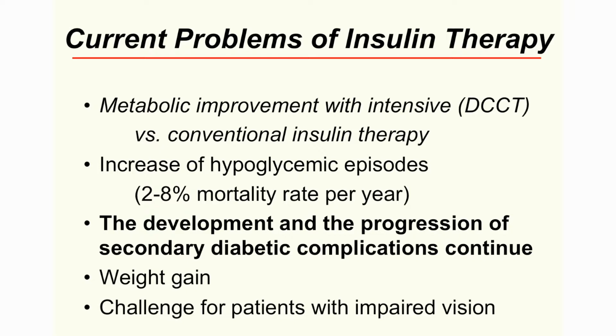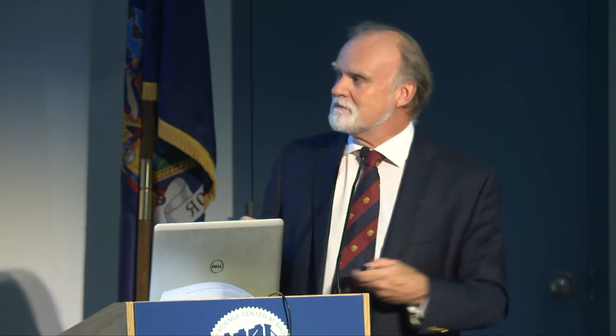Now extrapolate that on the life expectancy of a diabetic, 30, 40 years. You multiply that with 2% or with 6%, and you know, some of these patients will die from hypoglycemia. And there are actually pathology reports out on patients where a cause of death could not be determined except that they were diabetic. And the presumption was that many of these patients died from hypoglycemic episodes.